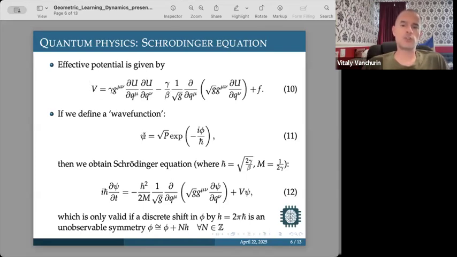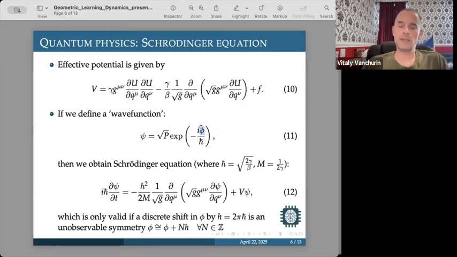Okay, and now this crucial step. We've done it before here, it was done in a covariant way. If we say, let's now just call this quantity a wave function, which has both components, it has this P probability distribution and phi associated with the noise and the loss function. Let's clump them together and define this wave function. Now, what will this wave function, in quotation marks, satisfy? Well, it turns out it will satisfy the Schrodinger equation, but as you see, there is something that we've done which we have to be careful about.